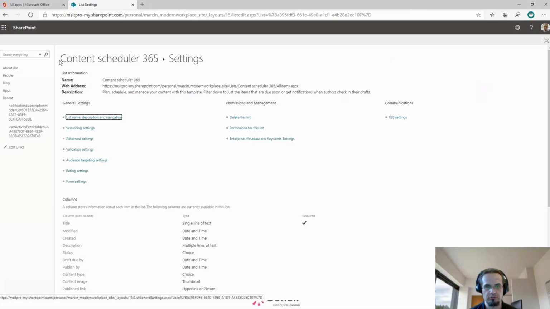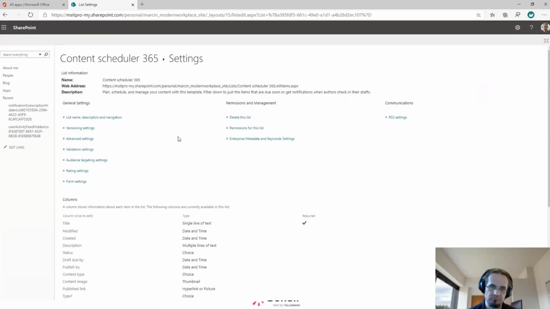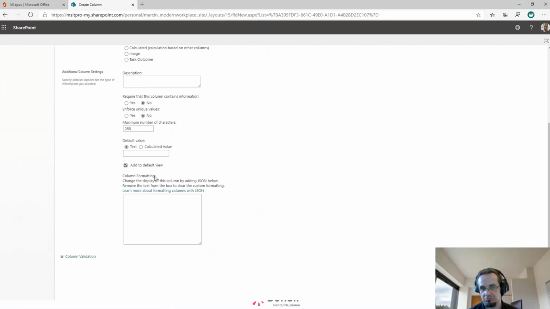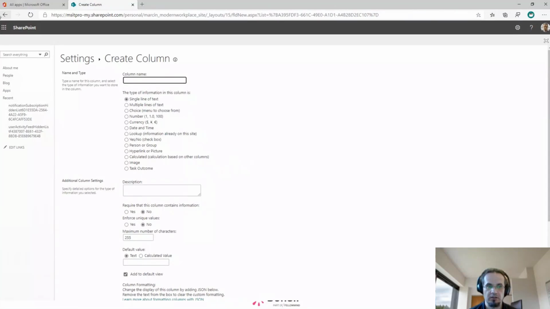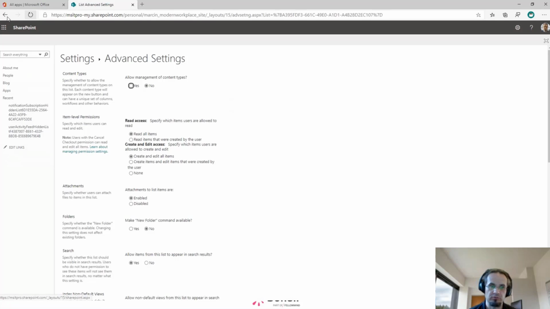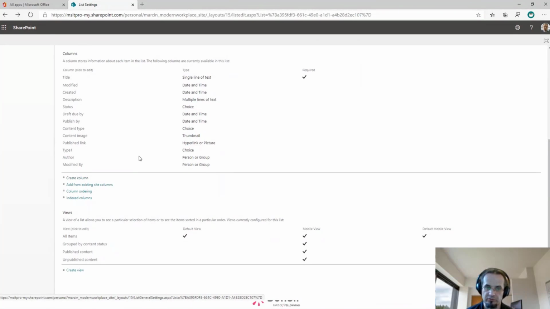Okay, so if I go and click this option menu, there's list settings, and boom, we're in the old, very well known SharePoint list settings. We have the same options here. We can create columns in the old classic mode. So from the SharePoint list settings, this old school, very basic view, we can manage every single setting on this list. So we can create a content type, we can remove lists, set permissions for this list, enable or disable versioning for items, and create new views for this list.